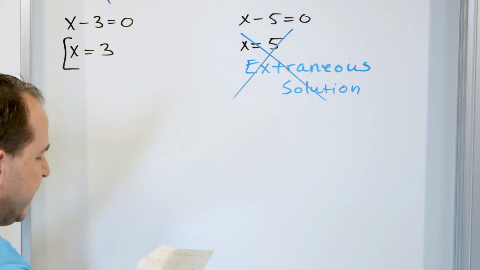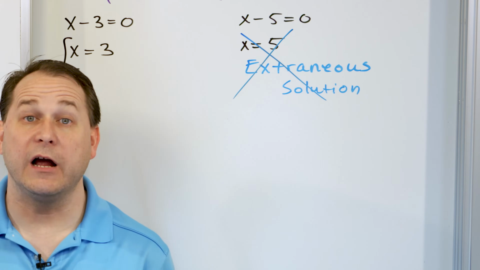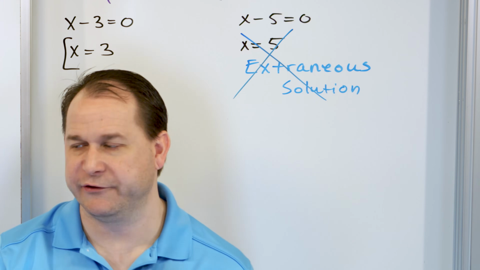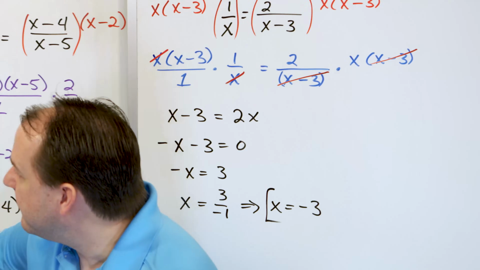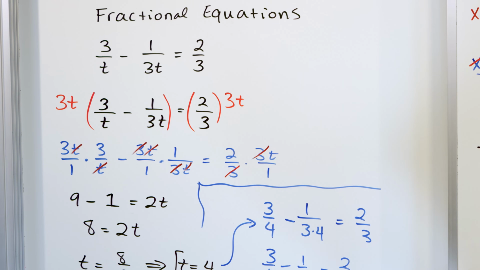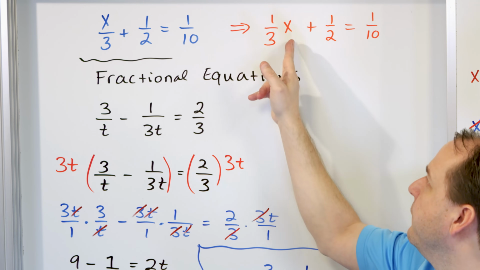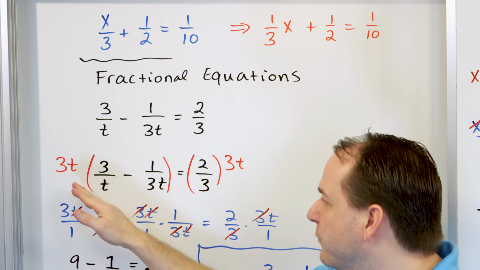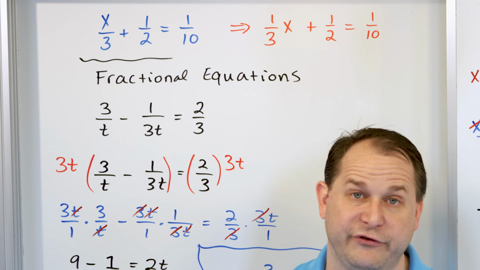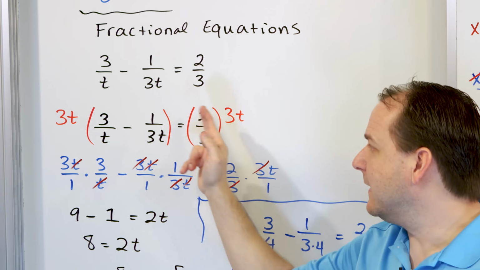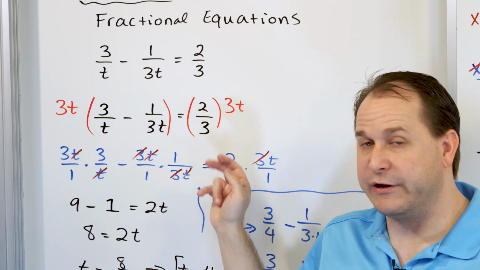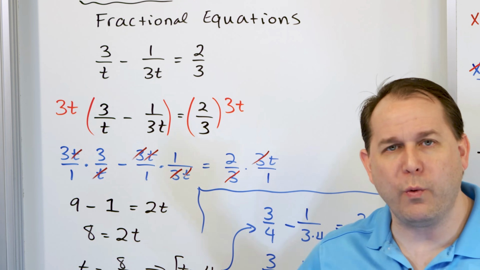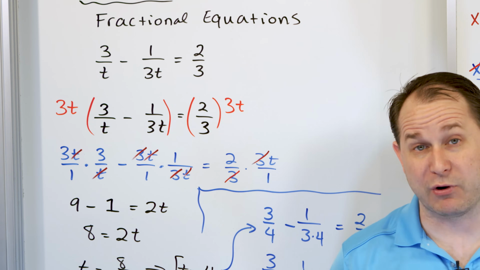All right? So here we have introduced the concept of solving these fractional equations. We talked about in the beginning that they're very similarly related to what we did before, fractional coefficients. There, the variables are in the top, but the bottoms of the fractions are numbers. Here in fractional equations, the denominators can have variables too. So what you have to do is multiply left and right, often by the expressions containing the variables that you're trying to clear. But the trade-off is that you're going to get answers that you always have to check and make sure they don't cause any problems.